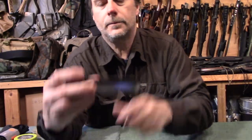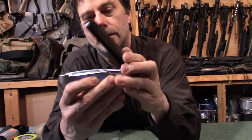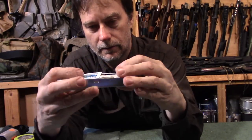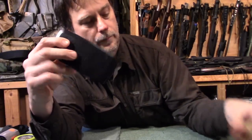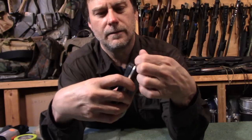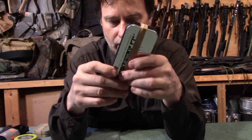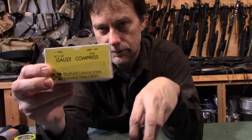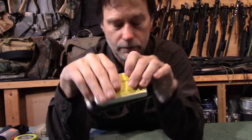Now, do you want a backup kit? Okay, well, how about this? How about a metal kit with another first aid kit? Alright, because if you put it in a metal tin like this, let's put a band-aid over it. That way, if anything happens to this plastic kit, this won't get smashed. Now, because of the pockets, you can put a compression gauze unopened. Put that with it, and I'll show you how it goes into the pants.